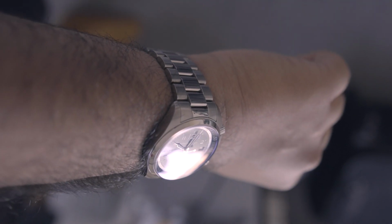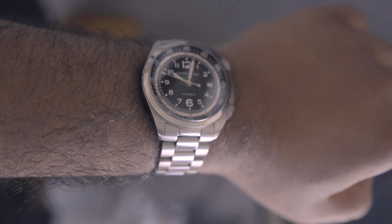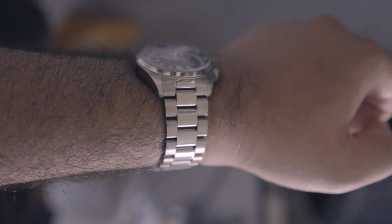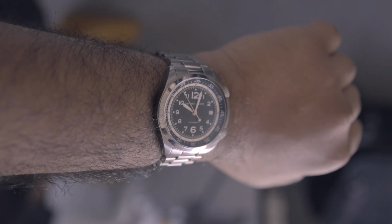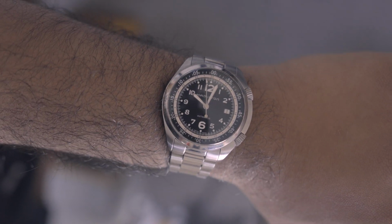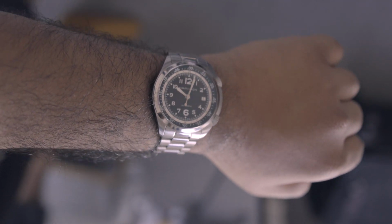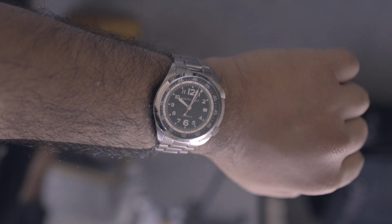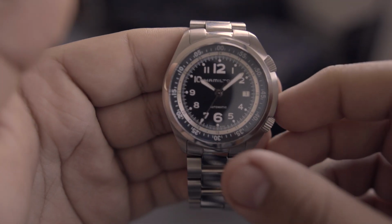Now I have a 7.5-inch wrist, and I like to wear this ever so slightly tight. It's not really tight, it's more snug, because when I'm wearing a steel sports watch like this, with this sort of steel bracelet, I don't like it falling onto my wrist bone. I think that look is one that a bunch of people enjoy. It's really not for me. I like it wearing a little bit higher up on the wrist. I think it looks a little classier, and it looks better like that, personally, at least on my wrist.